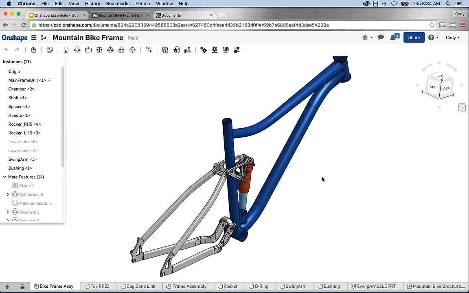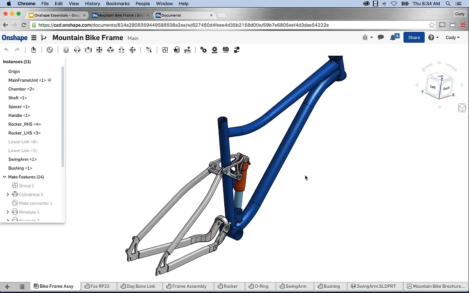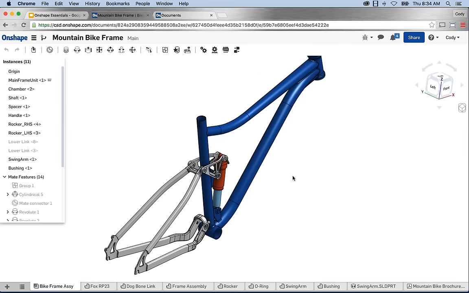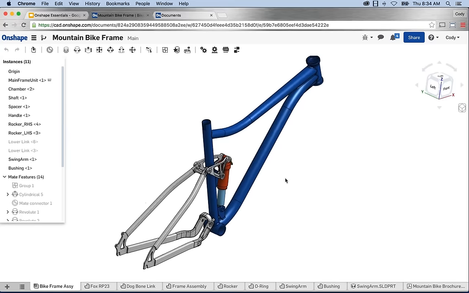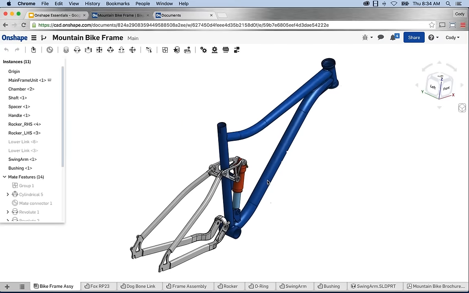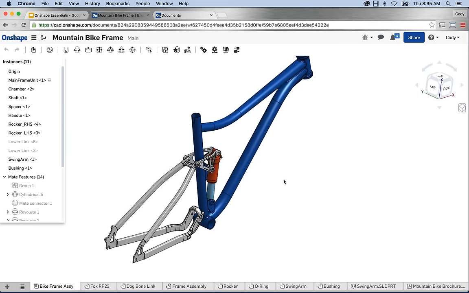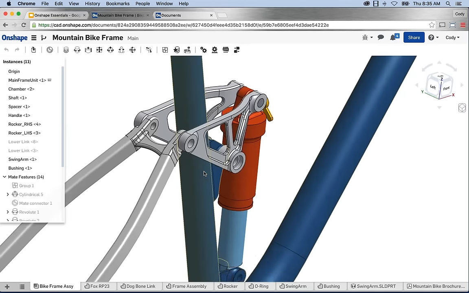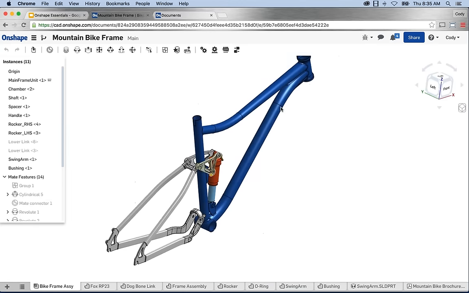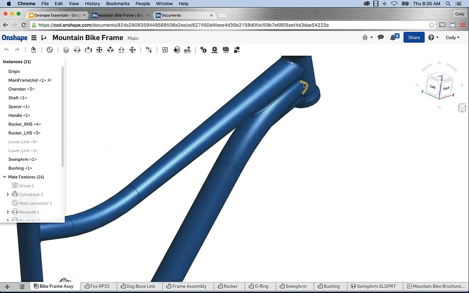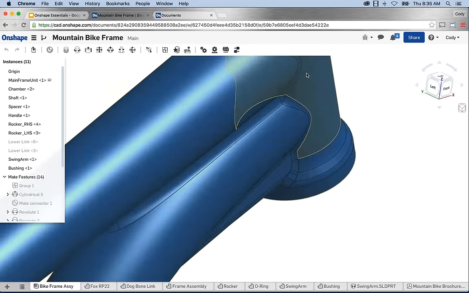Now, if you hold down Control and then right mouse and drag, you get pan. However, if your mouse has a middle wheel, a physical wheel, some do, some don't, if you have that wheel, you can push that down and it will also pan. So if you hold that down and move, it will also pan. The last, of course, is zoom. Now, zoom is scroll in and scroll out. The key thing to keep in mind is it scrolls to wherever the cursor is. So move the cursor over what you want to zoom in on and then scroll your mouse wheel.